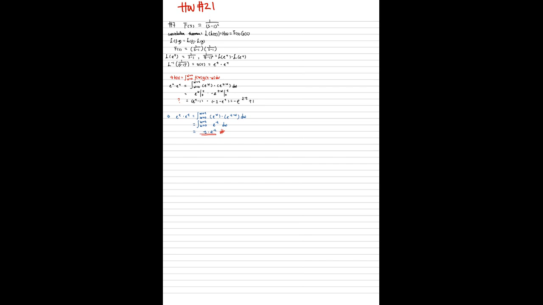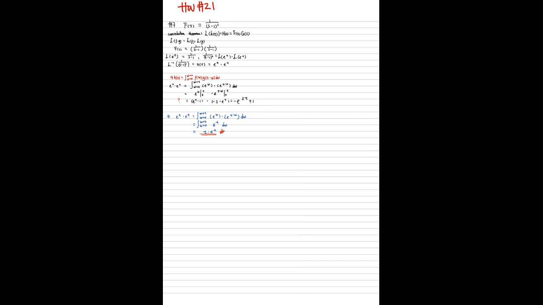Okay. So I'm presenting homework 21, question 7, which is to use the convolution theorem to find the inverse of the capital F of S. The given question is 1 over S minus 1 squared, and the convolution theorem is Laplace of h of t is equal to the capital H of S equal to F of S times G of S. Which means the Laplace of f times g is equal to the Laplace of f times the Laplace of g. So I can split up F of S into 1 over S minus 1 times 1 over S minus 1.